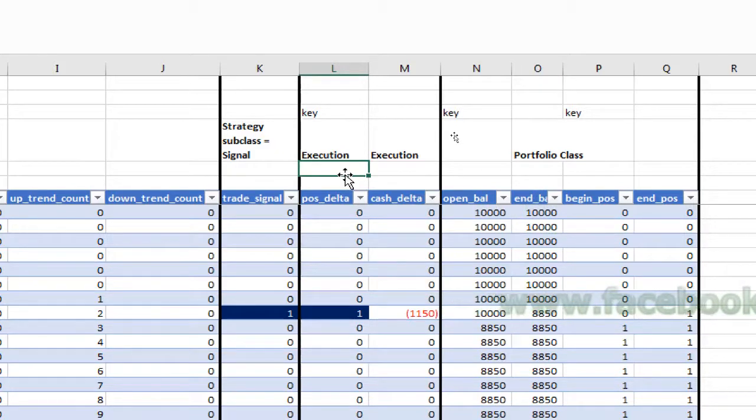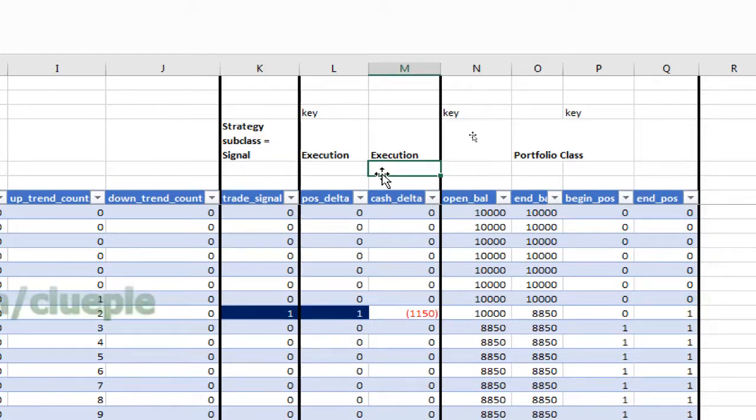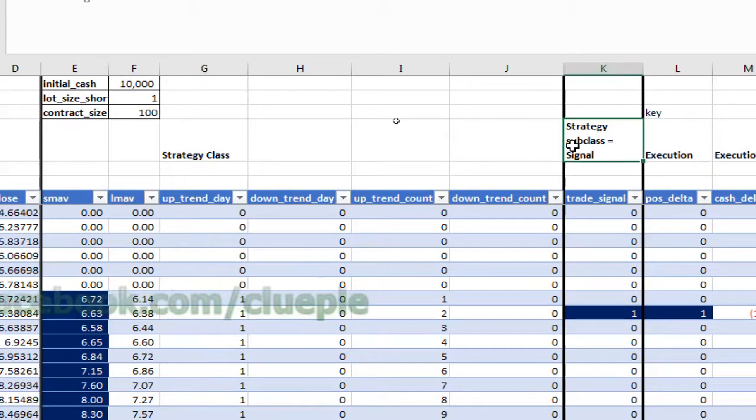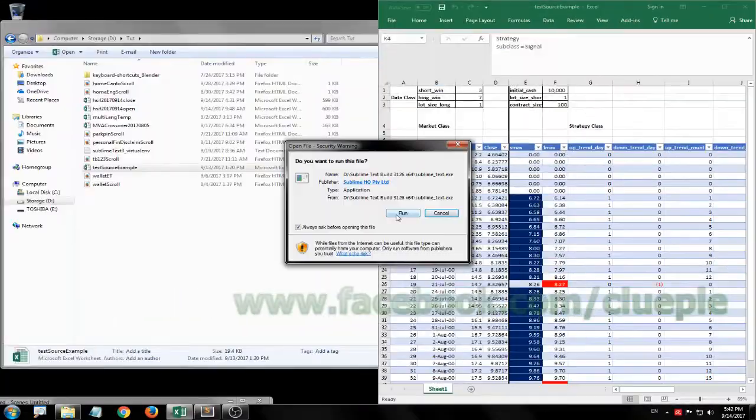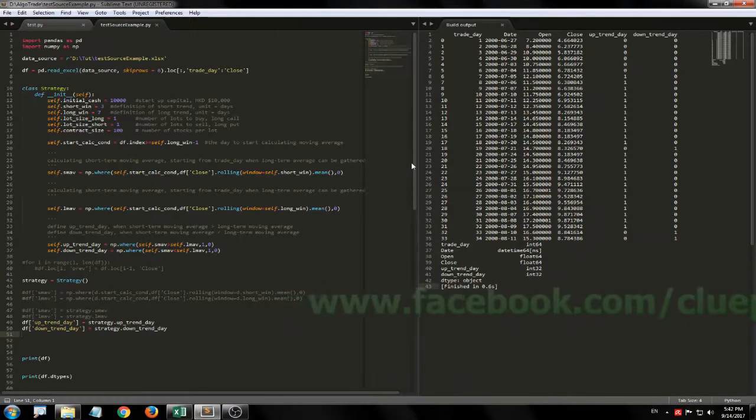That means how many stocks I'm holding and how much cash I have to buy stock, and I have to sell when whatever trade signal comes out. Indeed, this one is a blueprint for me to create my own program in Python.